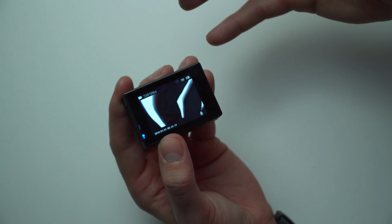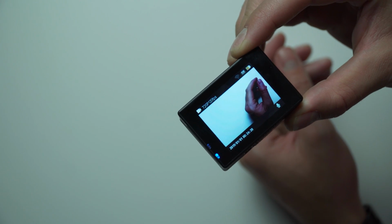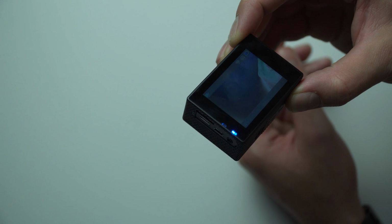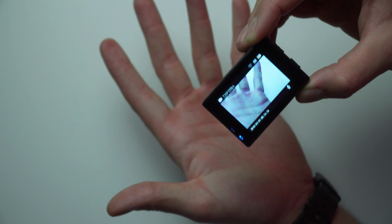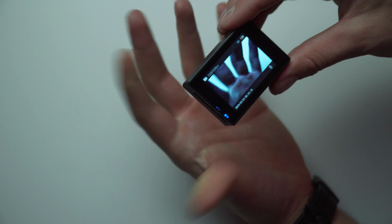It's pretty simple and pretty straightforward. One other thing I wanted to note is the screen right here. If you guys can see this, let me get that centered. The color reproduction on the LCD is not the best. It's not what I would say is awesome. And then if you turn it to the side, it definitely has some light bleed right there. You know, the viewing angles aren't very good on it. Yeah, so you can see my hand right there through the camera. Let me make sure the screen's back on.